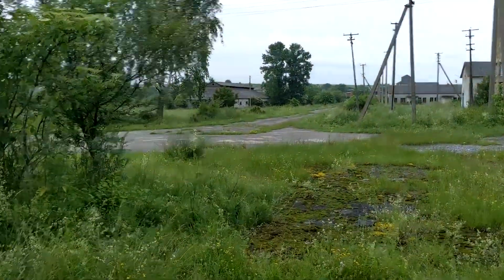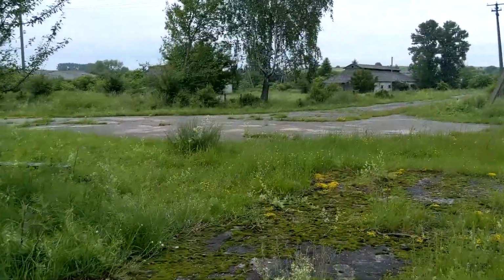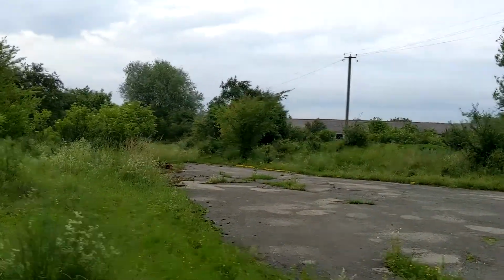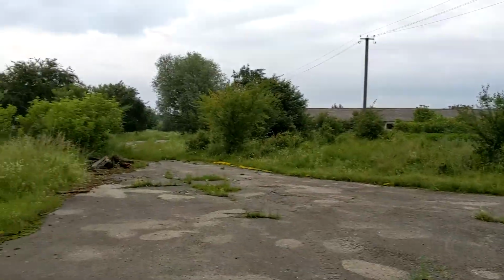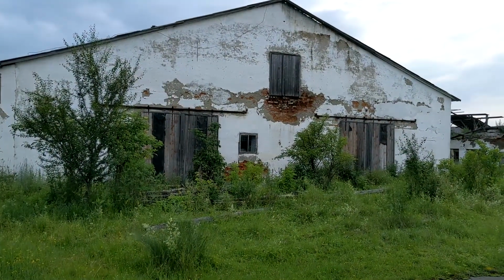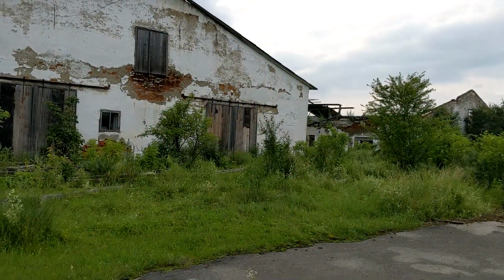Oh, here we have an actual piece of furniture here. Kick that open. See what I can. Oh, old beer bottle. Huh. This huge building just sitting up here, not doing anything. Well, so that was our little trip through the abandoned kolkhoz. Say goodbye, kolkhoz. Next time we stop, we should be in Kamieniec-Podolski.